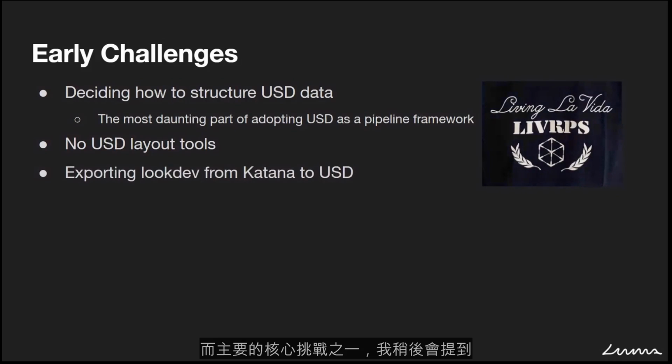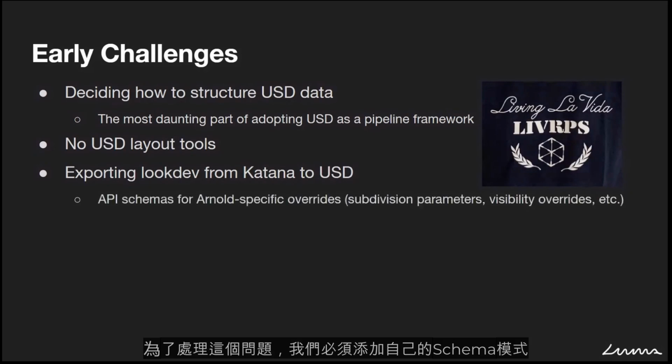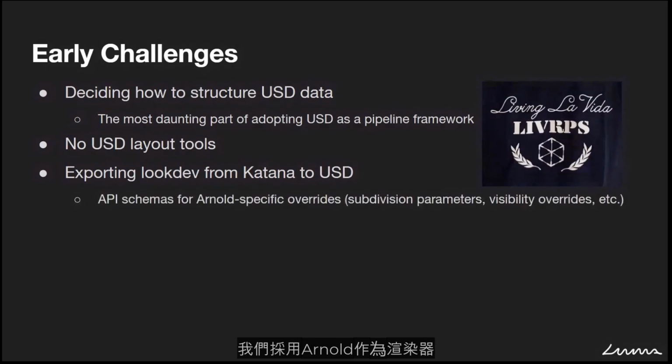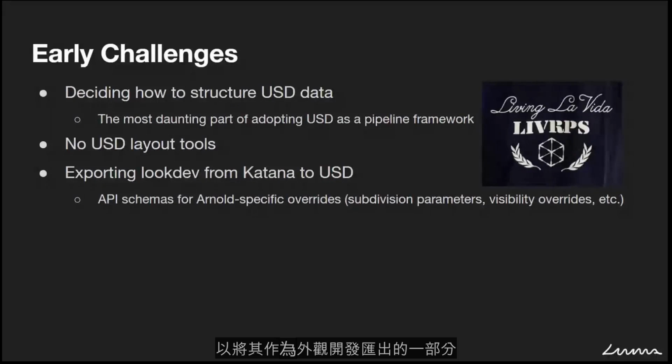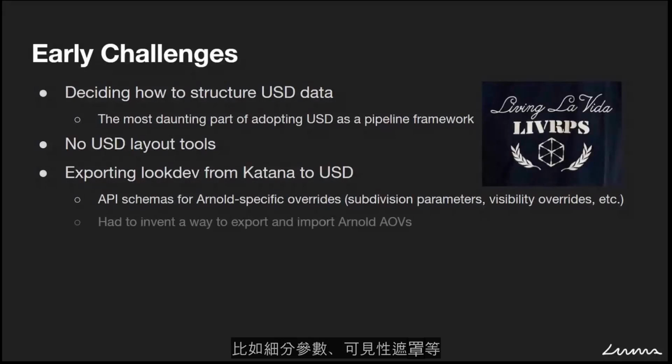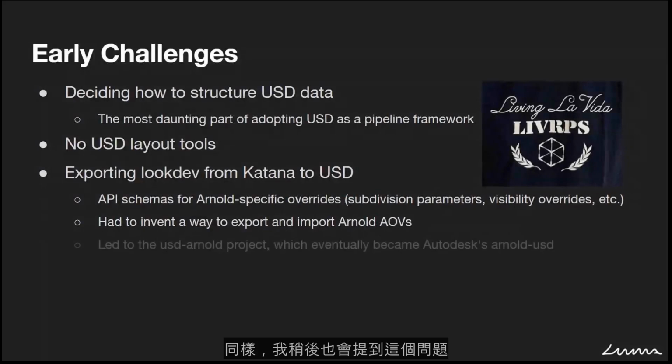One of the main core challenges, which I'll touch on a bit later, is getting look dev from Katana to USD. In order to handle that, we had to add our own schemas. We use Arnold as a renderer, so we had to add some schemas to be able to attach Arnold-specific overrides to objects as part of our look dev exports, things like subdivision parameters, visibility masks, and so on. We also had to come up with a way to get shading AOVs out of Katana into USD and then back into Katana in a way that allowed them to be seamlessly handed off to Arnold. Again, I'll touch on this a bit later.